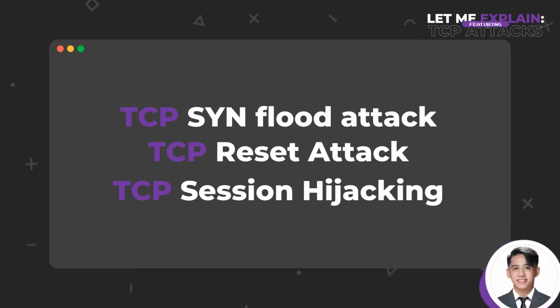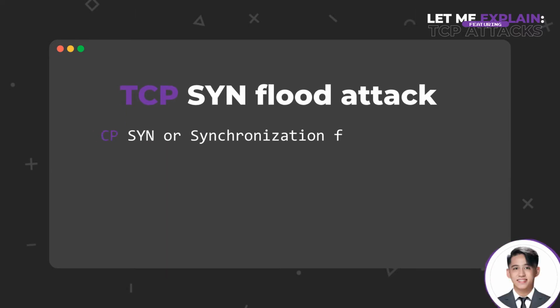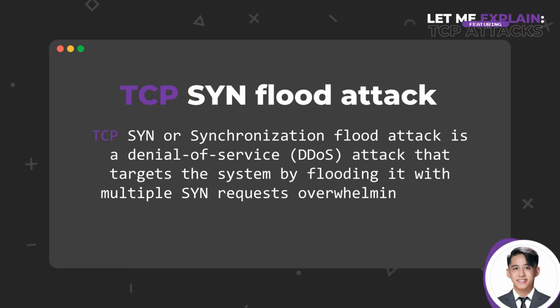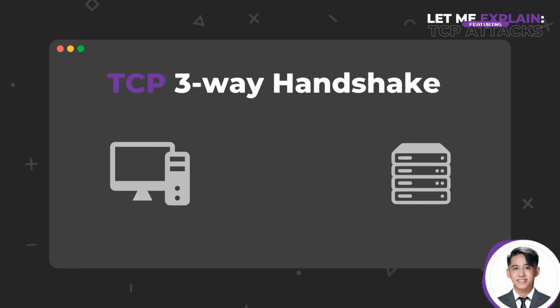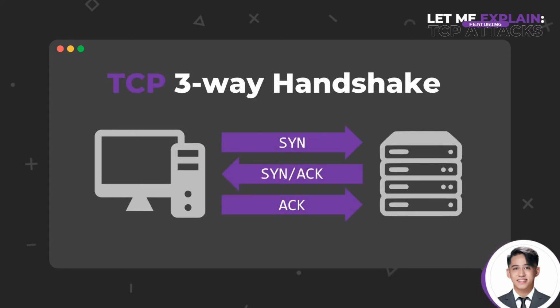So without further ado, let's start with the TCP SYN flood attacks. A TCP SYN, or synchronization, flood attack is a common type of denial of service attack that targets the system by flooding it with multiple SYN requests that overwhelm and saturate the system, making it unable to process or finish any connection request. We are all aware of the TCP three-way handshake, which establishes a TCP protocol connection.